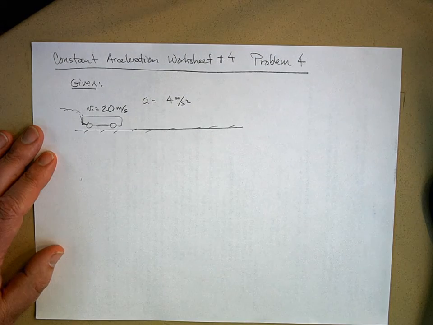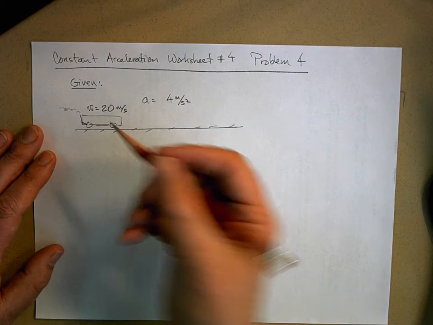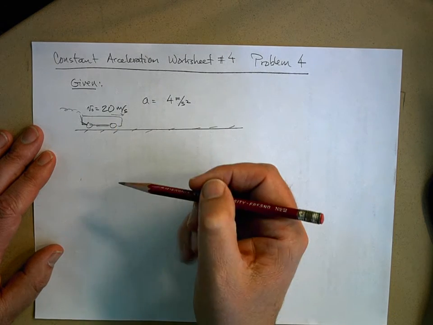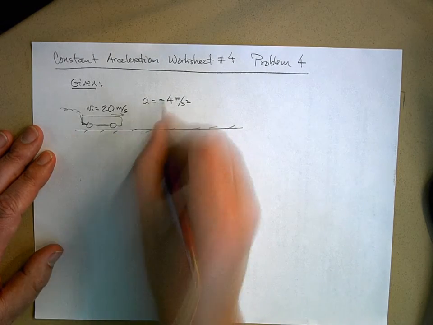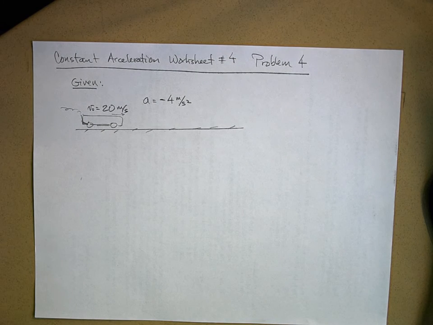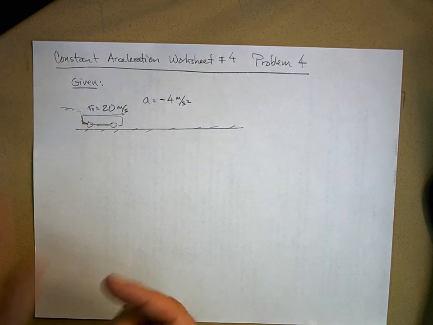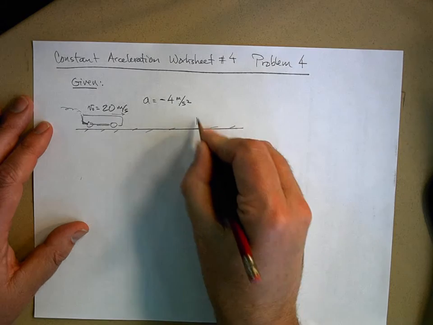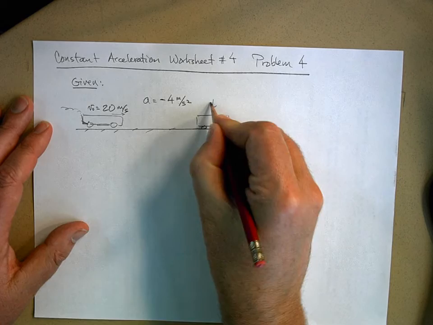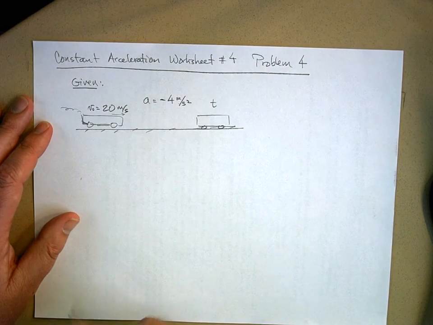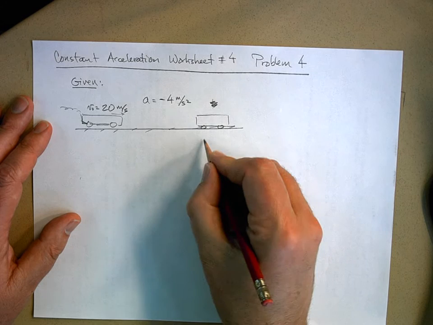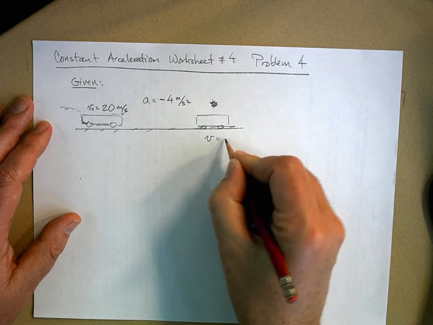So what should I put on there? Yeah, the velocity is in this direction, but we're slowing, so the acceleration needs to be in the opposite direction, so it's in the negative direction. And we want to know how long does it take for it to stop. So here we are at a stop. So we want to know how much time that takes. So actually, in terms of what's given, v final equals 0.